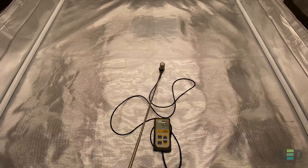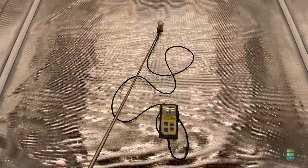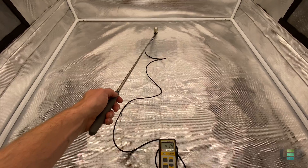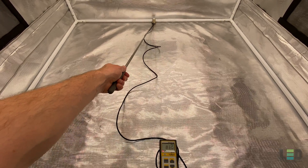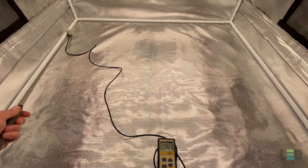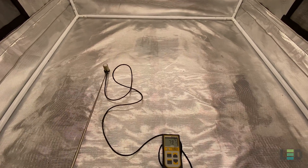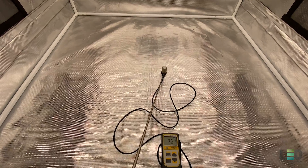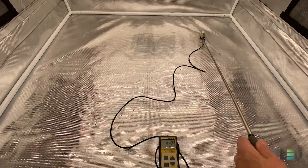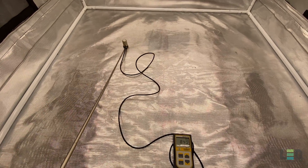The next reading is at 24 inches — a little bit closer, a little higher center reading of about 965. Moving to the back looks like 830, the corner just under 700, and the other side about 760. A little more intensity throughout, and notice the good uniformity — obviously towards the edges and corners it's dropping down but throughout the bulk of the tent we're hitting some pretty even numbers.